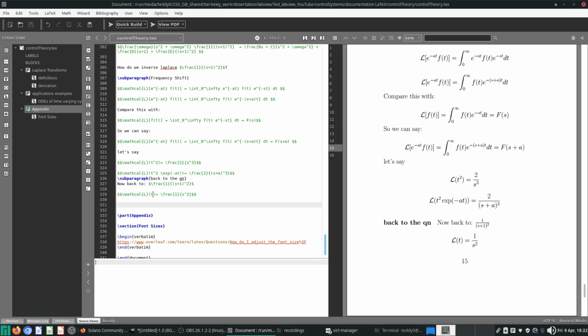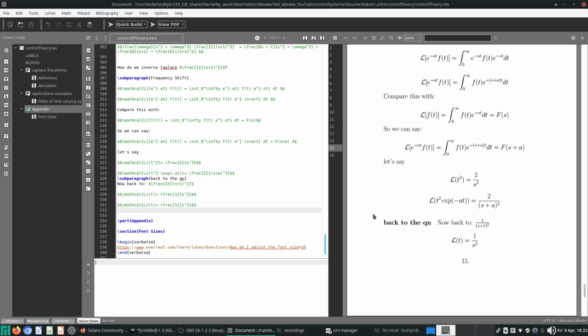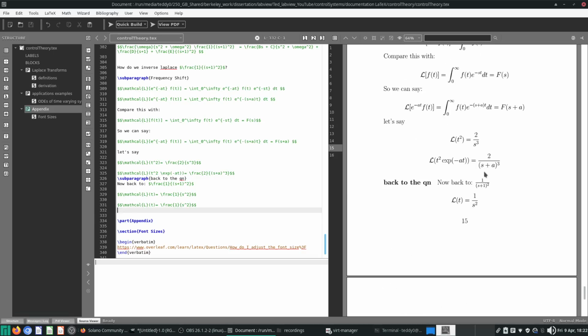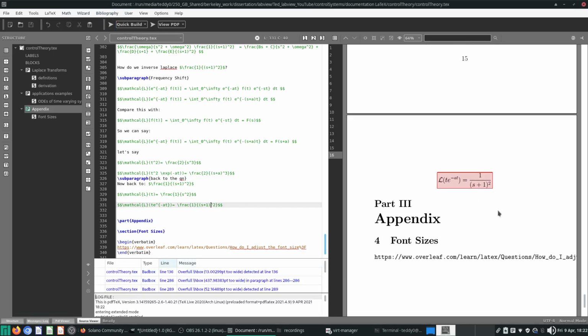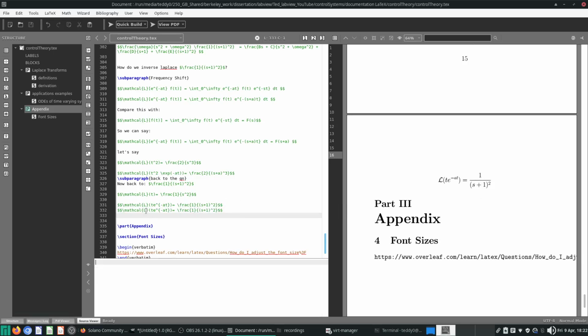Now, if you notice, you want s plus 1 at the bottom. So instead of 1 over s squared, you want 1 over s plus 1 squared. The only thing you need to do is have an e to the minus t here, and that will give it. Everywhere you have this s squared, you just have 1 over s plus 1 squared. And this is basically how you do the inverse Laplace of 1 over s plus 1 squared.